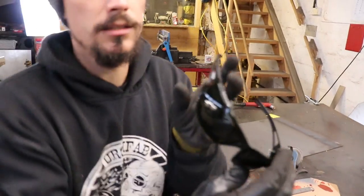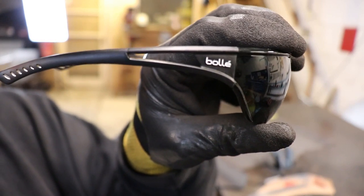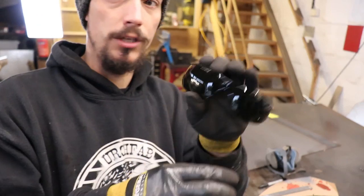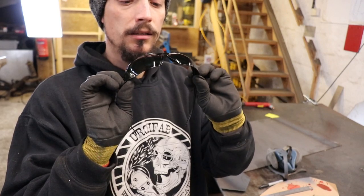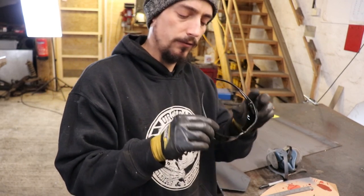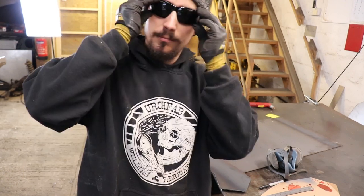Got some new shades. Bala. Don't know how you pronounce it. They're shade 5. It's what they recommend for plasma cutting, up to 60 amps. They're only like 10 quid or something. Look pretty cool too. Bit dark for wearing out in the town though.